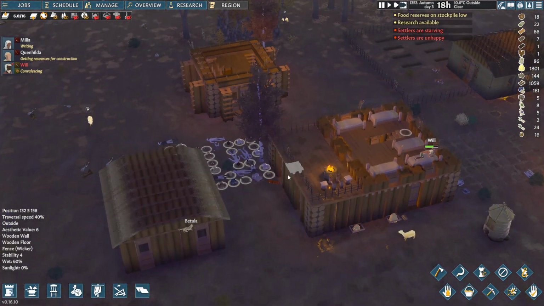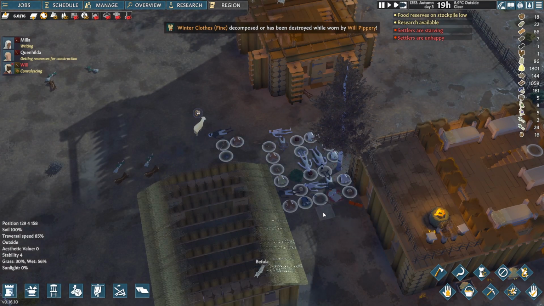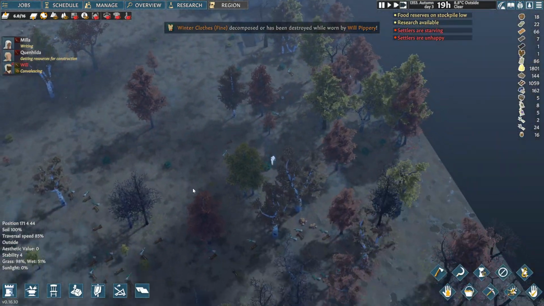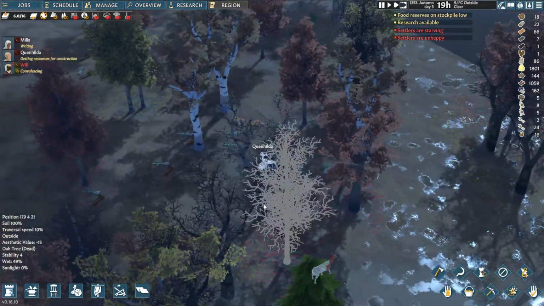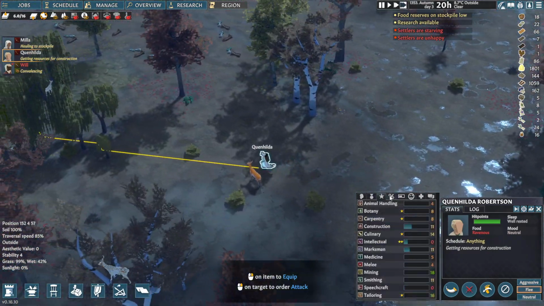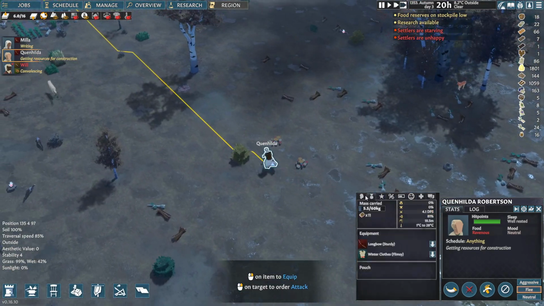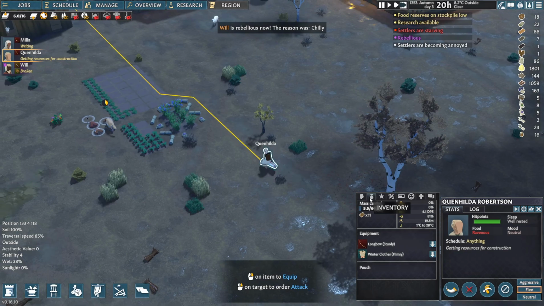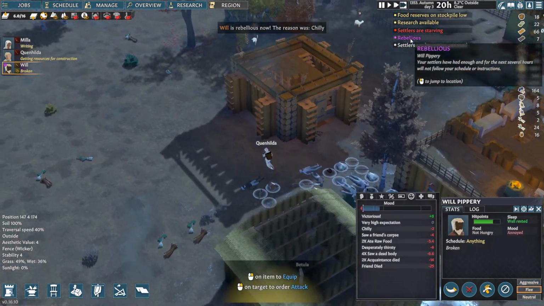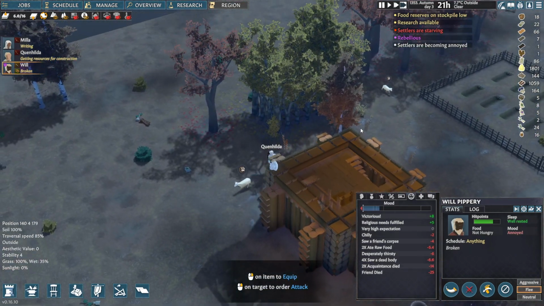Okay, at least the cat's still alive. Jesus! Look at all these deads. Of course, the winter clothes just died. What are you gathering? What did you go to get so far away? Where do we see what you're carrying? Will is rebellious. Okay, he can do whatever he wants, it's fine.